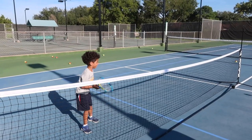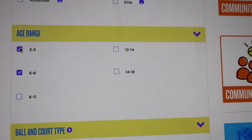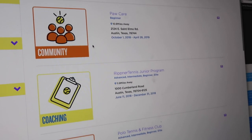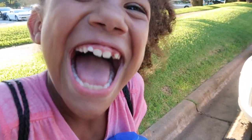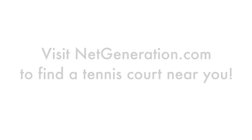It's easy to go online and find a local tennis club close by and register for a class or lesson. We also found out that some public schools close by have tennis courts that they can practice at. So it doesn't have to be expensive, it keeps them active, and they loved it. I really like tennis. And who knows — maybe they'll get a scholarship someday. Check out NetGeneration.com to find a tennis court near you.